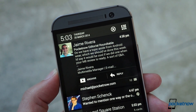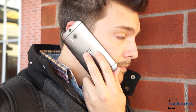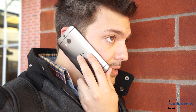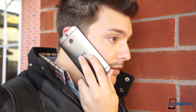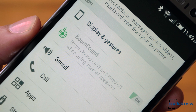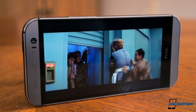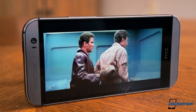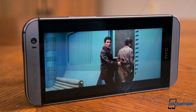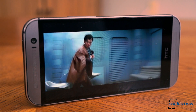We tested the all-new HTC One over a six-day period between Boston and New York City. Our demo unit is a UK edition, so we were confined to 3G here in the States, but we encountered no reception difficulties on AT&T, and our voice calls were clear. Callers reported that the phone's noise cancellation worked well, and we especially enjoyed the feature of just putting the ringing phone to our ear to answer it. HTC's BoomSound has become one of the company's most celebrated offerings over the past year, and the all-new One takes it to a whole new level. You won't find a pair of louder, richer, better-balanced speakers anywhere — something you're reminded of every time you stream a song, play a loud game, or watch a movie.